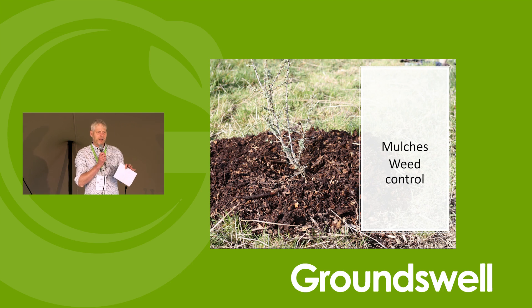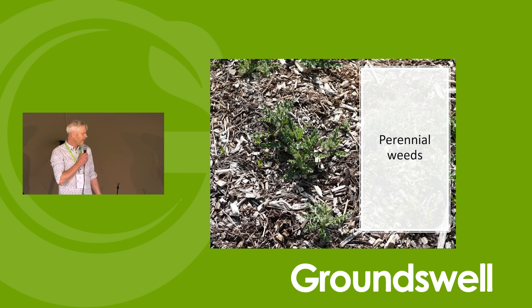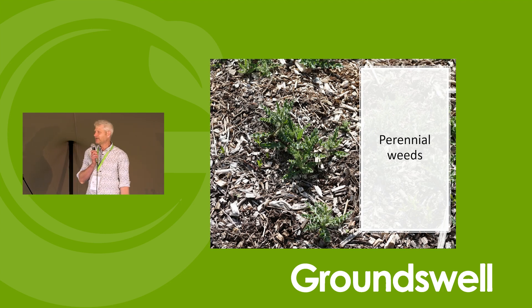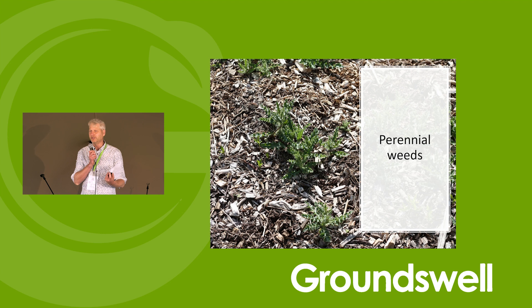You've got that physical barrier, but you've also got chemical stuff going on there. As the wood chip degrades and composts, it becomes more attractive, and eventually it'll become a nice place for weeds to germinate. So it doesn't have a very long-term weed control effect, but fresh wood chip will certainly control weeds for a year or two. However, it isn't good at controlling perennial weeds. For those thinking you might have found a solution for creeping thistle or couch grass, I'm sorry to disappoint you. Perennial weeds have reserves in their root systems — they push up through the wood chip, and once they get through it, you've removed all competition.